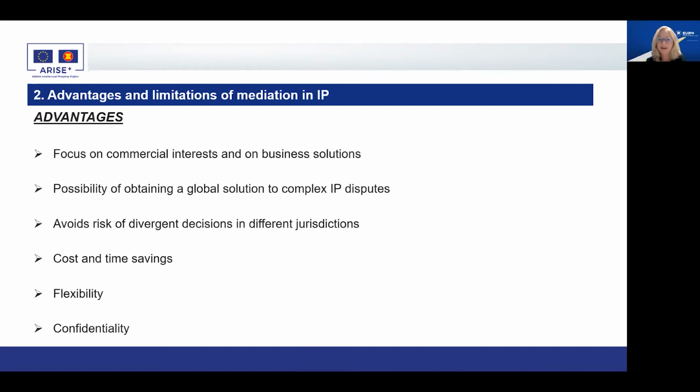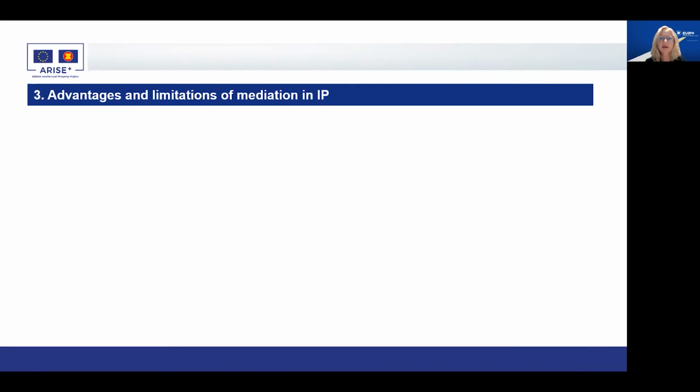So now I have only mentioned advantages, and I'm sure there are many others that you can also think of. However, there are also some limitations to IP mediation. The first I would like to mention is that IP mediation is not available in ex parte proceedings. What does this mean? This means that there have to be at least two parties to the conflict. Mediation cannot take place when only one party has a conflict with the IP office.